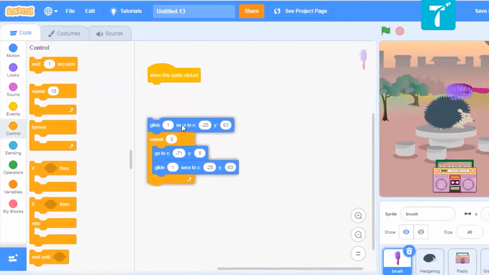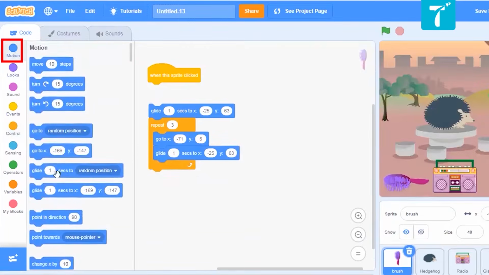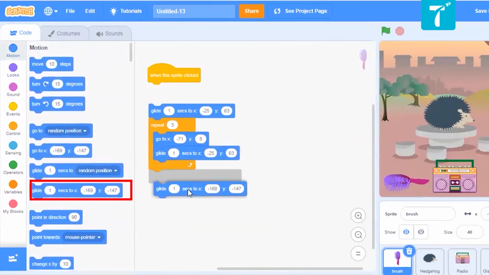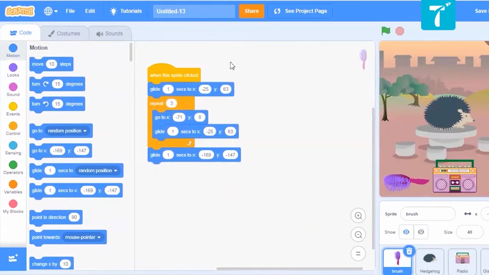Just to make it work, I will detach the moving brush and keep this position here so as to get the exact location, and I'll go back to motion and select this block that says glide to specific point. Now just attach it and see if the entire thing is working correctly. See, it is working, right? Okay, so we are done with the brush thing.